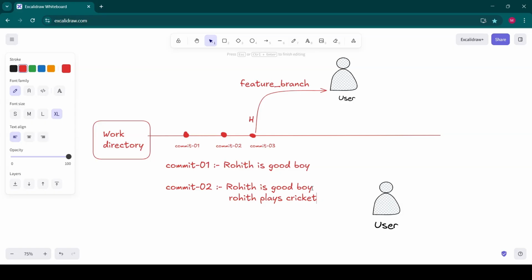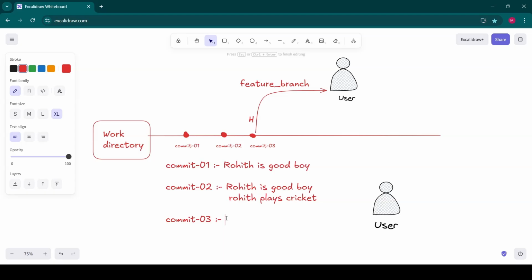I have done the commit over here, and now it becomes the head. On day 3, I have done one more commit. When I went to day 3, the inheritance from my ancestors, commit 1 and commit 2, both will be invoked here. You need to understand this point.